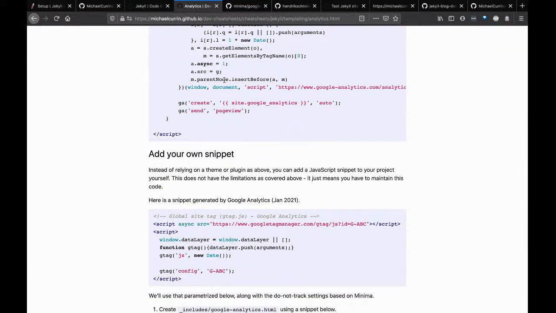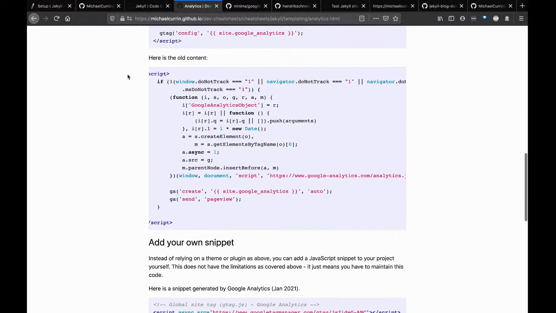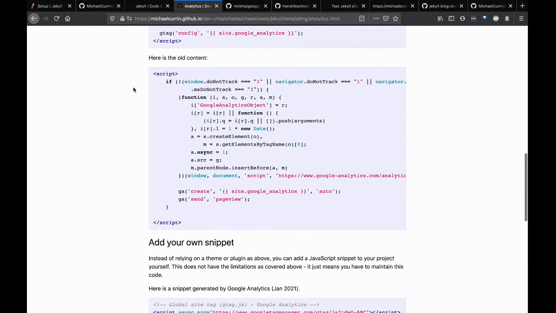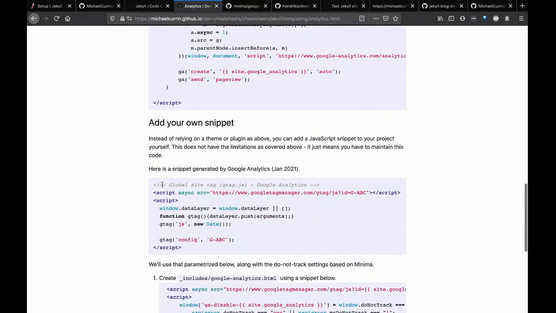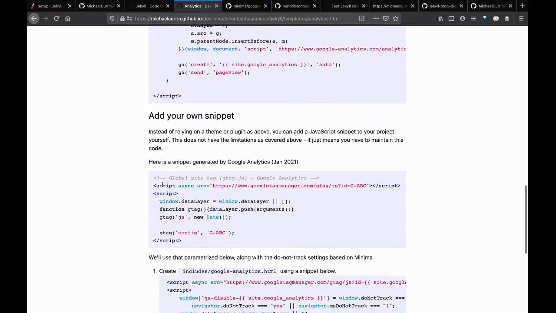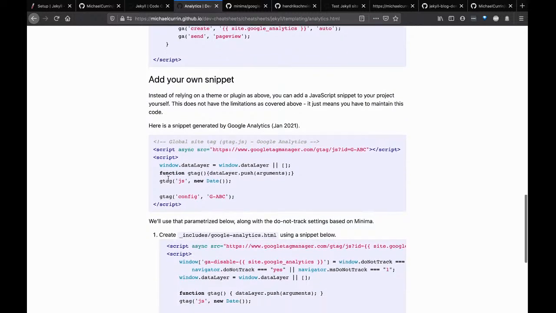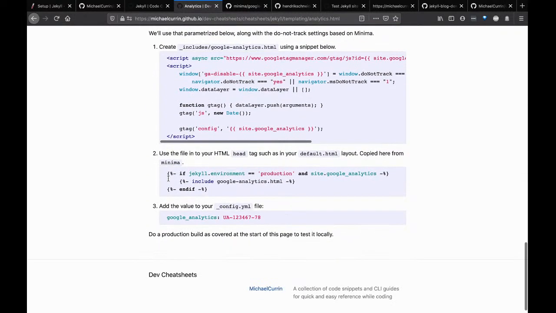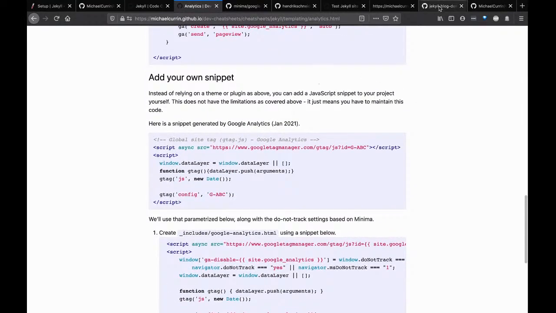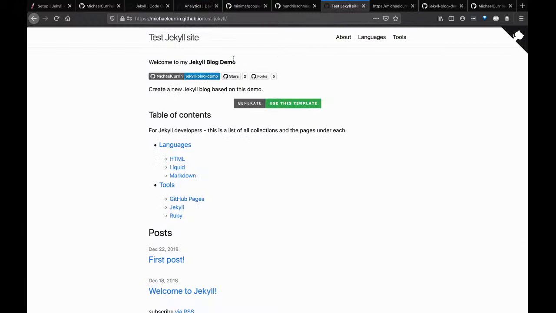So an alternative to using the theme setup, like if you're building a site from scratch or making your own theme, is you just add this as a file in your includes section. So let's go to the test Jekyll site.